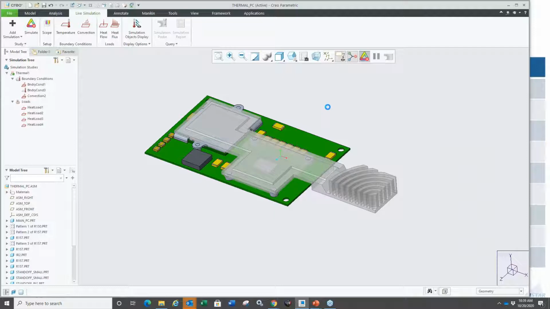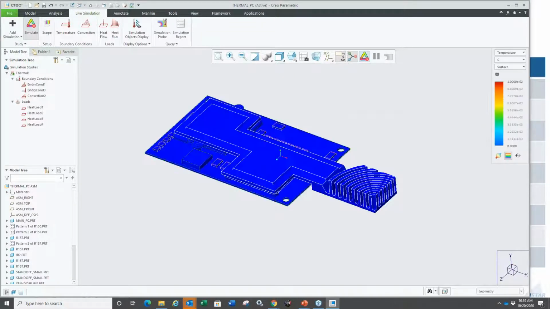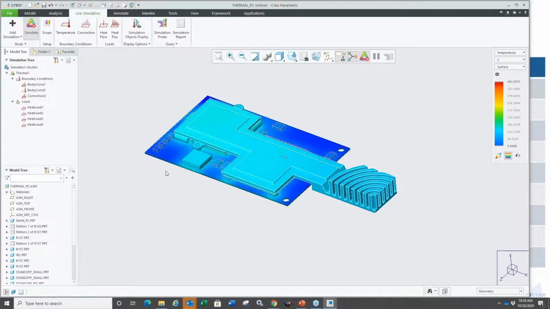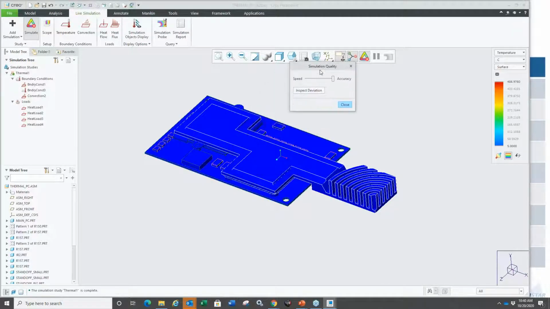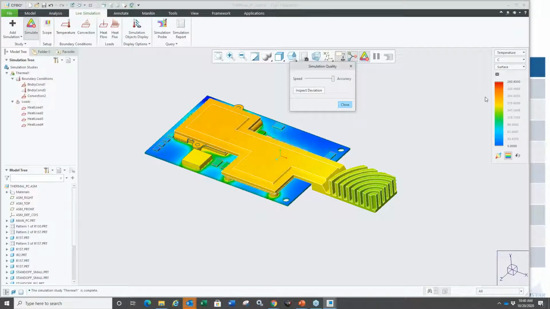What it's doing right now is it's trying to solve, again, for this assembly. It's giving me instant feedback. But if I want higher accuracy, there's a performance option here where I could instruct Creo Simulation Live to use the maximum GPU, right? I could just bump up the accuracy all the way to the right, and it's going to take a little more time, as you can see here, compared to before. It's still blue, and you can see that I'm getting the maximum temperature here now. It's hovering around 259 and 230, right there.